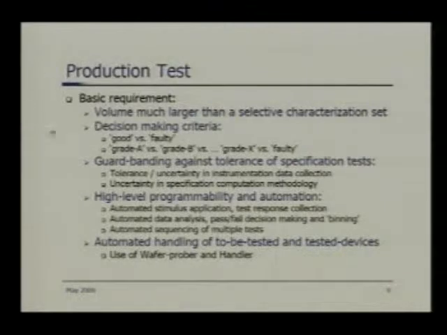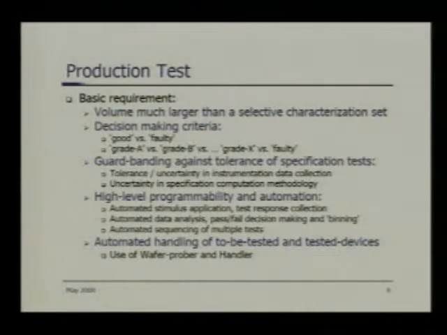Okay. So there is a decision making criteria, good versus faulty, and in selected cases there are decision making criteria also for fault grading or performance grading. Okay. For example, say I have an RF signal generator or RF signal synthesizer, an IC, RFIC basically. It is supposed to run all the way up to 2.1 gigahertz. Now suppose it runs up to 2 gigahertz, it doesn't go all the way up to 2.1 gigahertz. Going by the first criteria, good versus faulty, I throw away that particular device and I do not ship them. So I scrap that particular device.